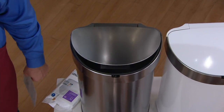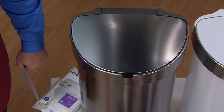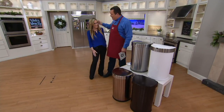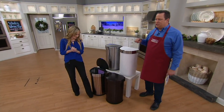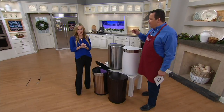We're going to bring in Melissa Fleming, who's going to show us how to put the bags or the liners in the trash can and talk about how this has become our new and most favorite trash can. Hello, friends! Our testimonial line is open — if you own this, call us. We want to talk to you because we both speak trash can. We're trashy!